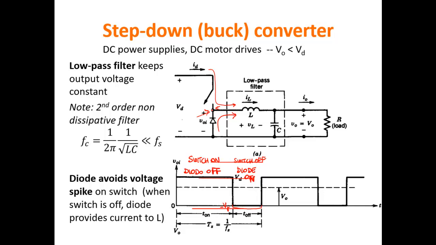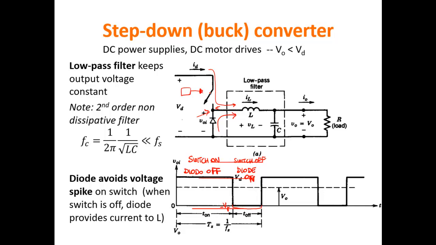Okay, and this is the basic operation of the step-down converter. Of course, in order to adjust the value of the constant voltage on the load, as we have seen, we only need to adjust the T-on. The T-on is modified typically digitally, with a digital controller that commands the switch, and we can adjust the output voltage basically as we want.